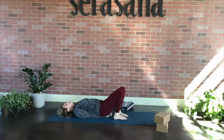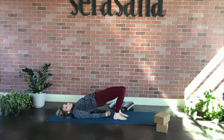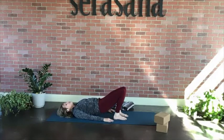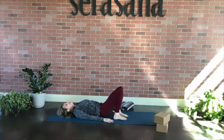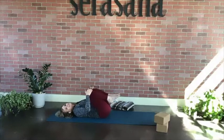pose. So we'll just send the hips up towards the ceiling. If you want to come up onto your tippy toes to intensify this bridge, you can do that. You don't have to. And then slowly, slowly with your breath, lower that bridge down by bringing your hips back down to the mat. And then take your knees, draw them into your chest.